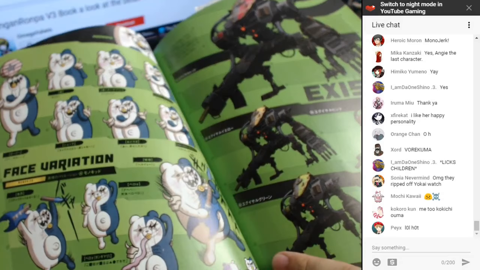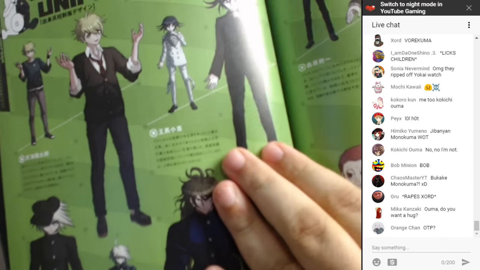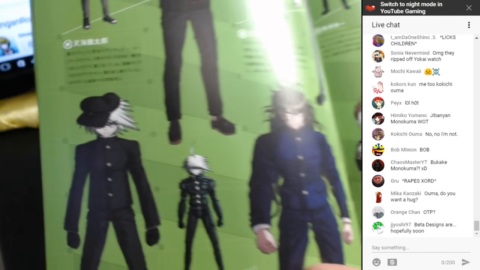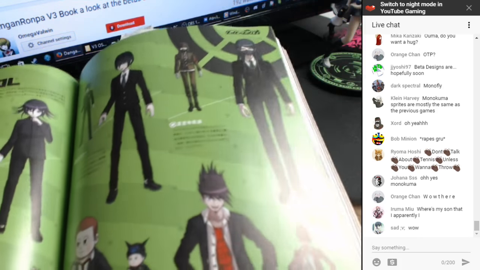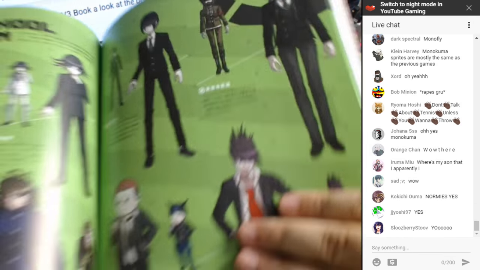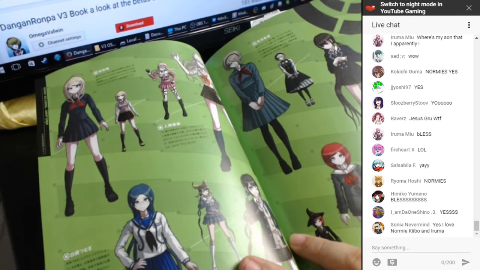The Rip Yokai Watch. Oh yes, Normie sprites. Bless normies. Normie Uma, Normie Gonta, Normie Kibo, I guess. Normie Hoshi, Normie Kaito, Normie Saihara, and Normie that guy. Normies. Oh yes, thank you Jesus Christ.